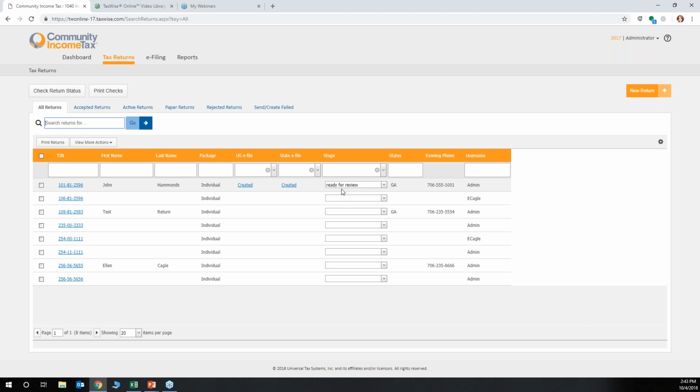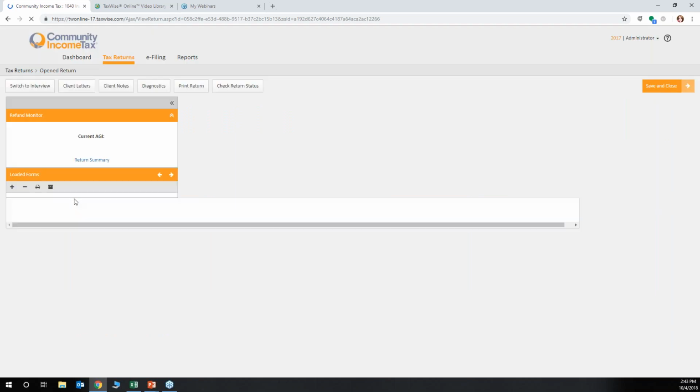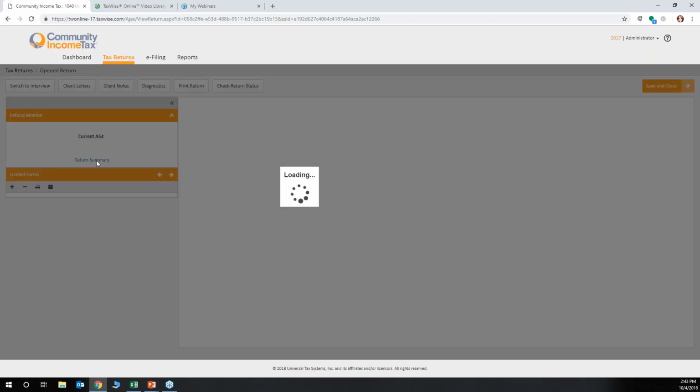That goes for anything. So if you have one where you're waiting on additional information, things like that, you have the ability to just go down through and select it. But if it's for a preparer, they need to mark it as for review or anything else for that matter. The easiest way to get them in the habit of it is while they're inside the tax return, clicking on Return Summary in the Refund Monitor and assigning it there. Great question.